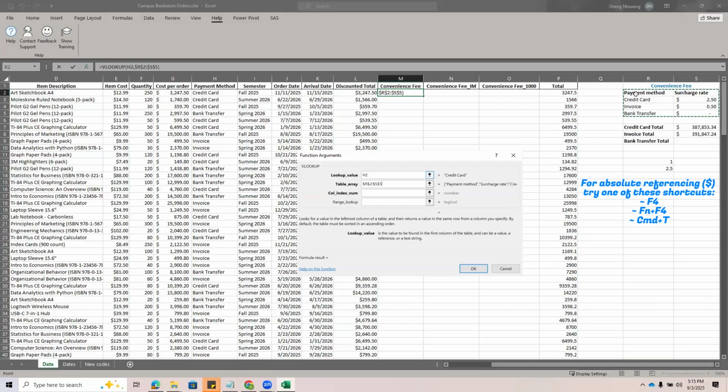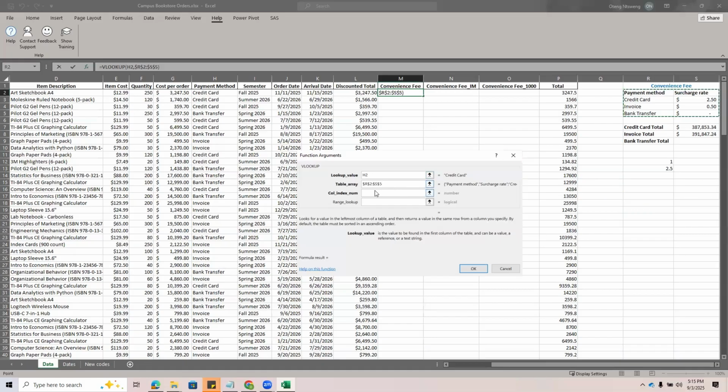I'm selecting FN, F4 because my F4 is attached to another function. So F4, number 1. If that doesn't work, Fn plus F4. For those using Mac, again, try F4. If that doesn't work, try Fn plus F4 or Command T, if not Control T. Command T should also impose the dollar notations.